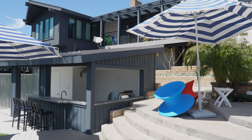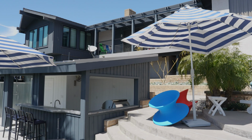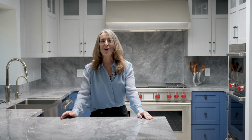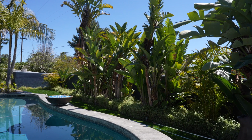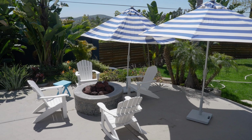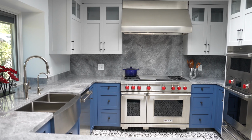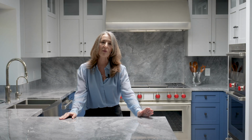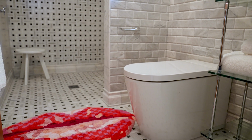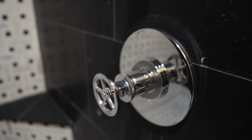They have an existing mid-century modern home on a multi-level lot, so we did a lot of remodeling of existing rooms as well as adding a pool house. The homeowners had been in the house for a while, and they like to enjoy the holidays in this house with their adult children. I think they had clear ideas of what they wanted. They wanted to remodel the kitchen. Barbara gave me inspiration images of what she wanted, with blue cabinetry, black and white floors, black and white marble in the bathrooms, and a black and white outdoor modern farmhouse look for the pool house, and the steampunk fixtures and fittings in the showers.